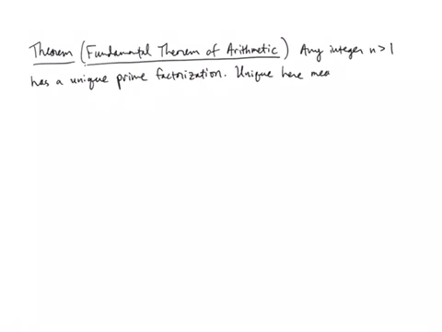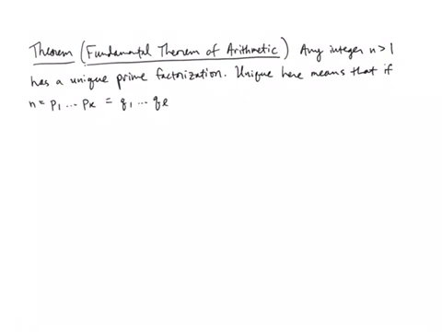Unique here means that if n equals p1 through pk, and also equals q1 through ql, and so k and l might be different. I mean, it's conceivable that there might be some natural number, maybe really large that you've never thought about sufficiently hard, that could be factored into, I don't know, 6 different prime numbers, and then have a different factorization into 7 different prime numbers.